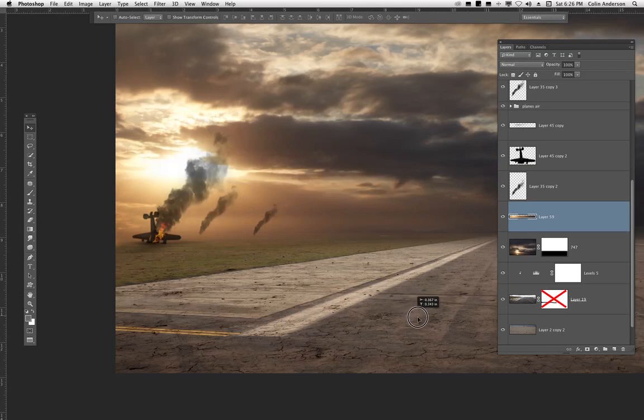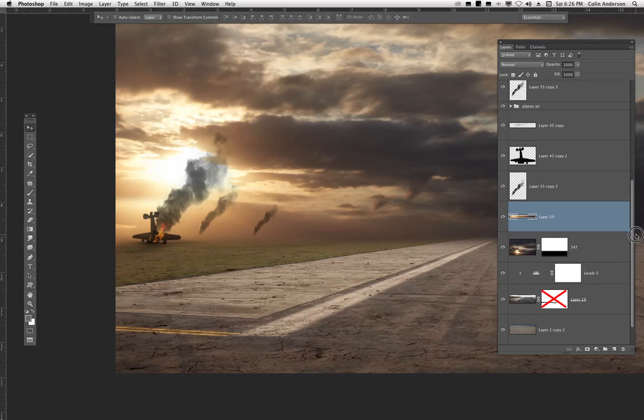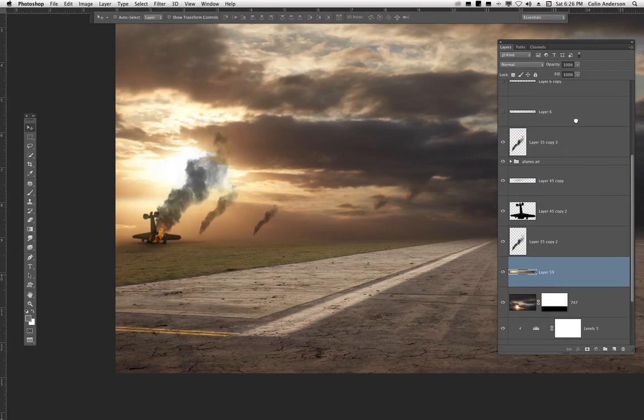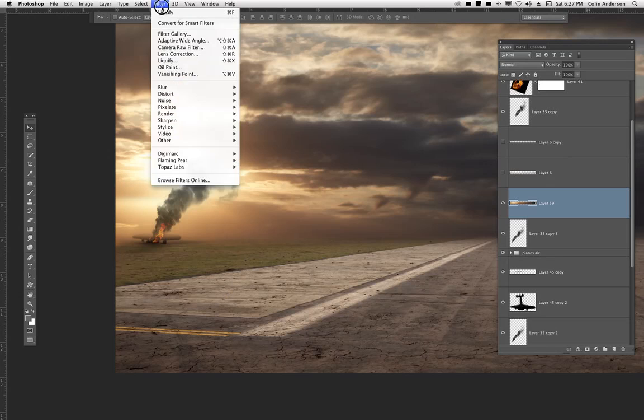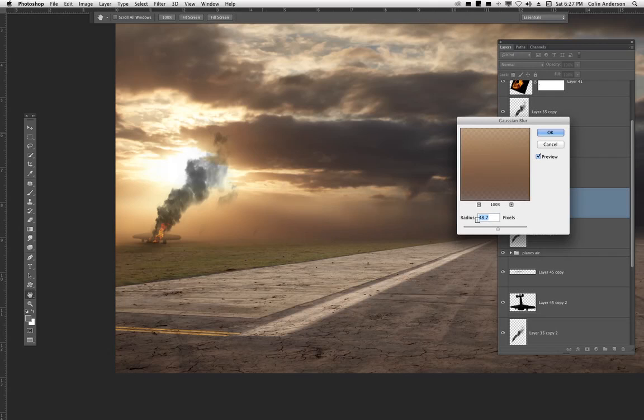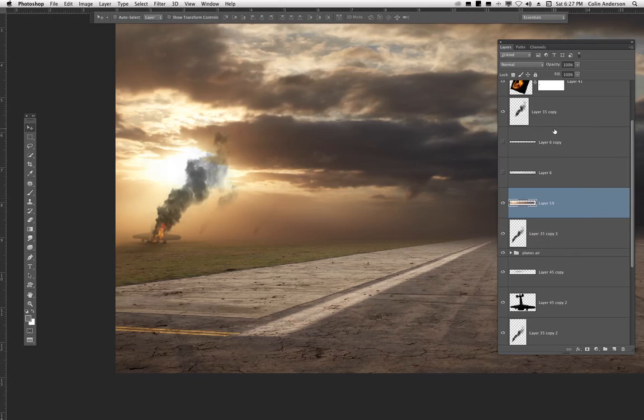So there's my fog copy right here. All right, now I'm going to move that into position, which I want up into here. All right, let me just find my old one. Okay, there's number one. Okay, so right into here. All right, obviously that's a bit too heavy because it's blocking off our plane. So what we're going to do now to make it look like fog is go into Gaussian Blur, and we're going to crank that up to about 40. Let's go to 73.7. Okay, so there's our fog.